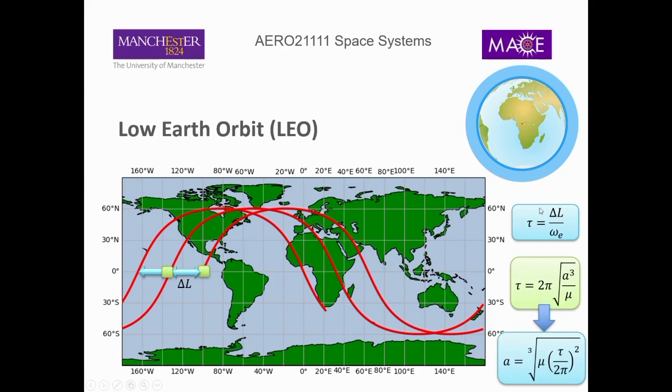The second reason why that's useful is if we know our orbit period, we already know an equation relating orbit period and semi-major axis, so we can rearrange that and work out the altitude of our satellite just based off this change in longitude that we see in the ground track. So even just looking at the ground track, we can work backwards to figure out what kind of orbit that satellite is in. Or conversely, if you're trying to design an orbit and you know what you want that change in longitude to be, you can use that to define what altitude your satellite needs to be at. This is for circular orbits.